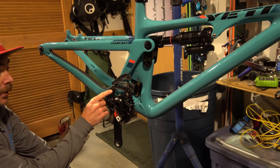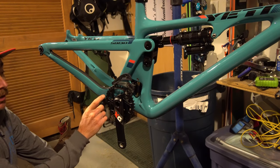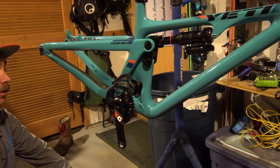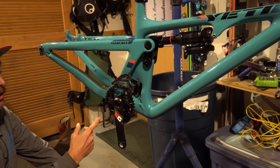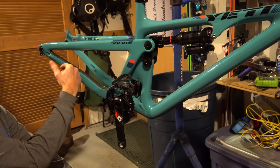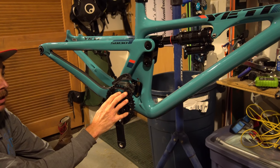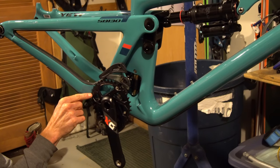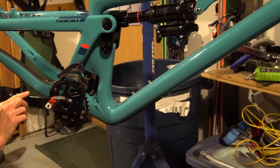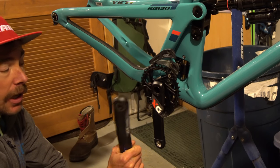I am running a 36-tooth chain ring on this bike — this is the gearing I run on all my bikes. Everybody says it's a huge gear, but it's not when you have a 50-tooth in the back with Eagle — it's actually the equivalent of a 32 with XX1. This is actually the smallest gearing I've run in about 12 years. The reason I do this is to optimize my chain line: I never like to be in the smallest cogs when throwing power. I'd rather be more in the center of the block for a straighter chain line when sprinting. Spec on this bike is only clearance for a 34 — a 36 is about a millimeter from hitting the frame under flex and will probably void your warranty — so do what Yeti says and put a 34 in here. But I'm going to live crazy and put a 36 on.